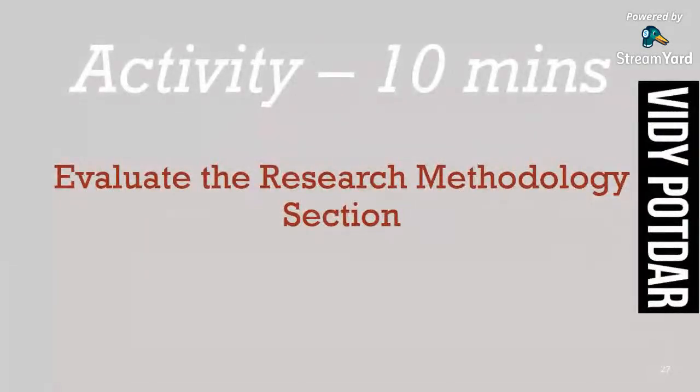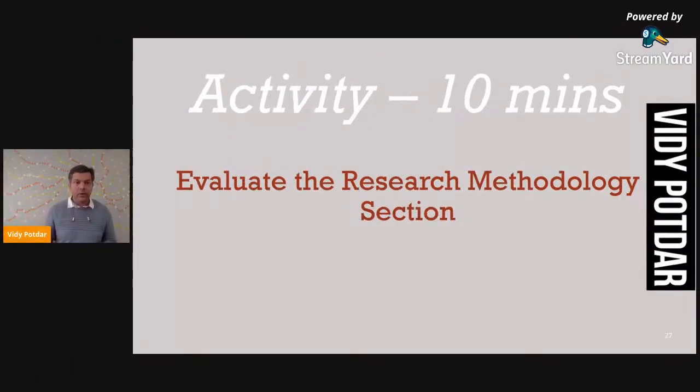Okay, so now I have a small activity for you. The activity is to evaluate a research methodology section. Pick up any paper that you're currently using in your study. This has to be an empirical paper, okay, not a literature review paper. Look at that paper and take say 10 minutes to evaluate the research methodology based upon the points that I just now gave you.